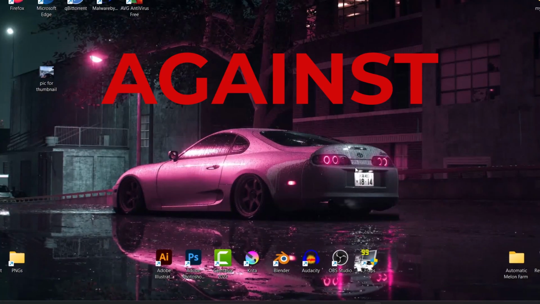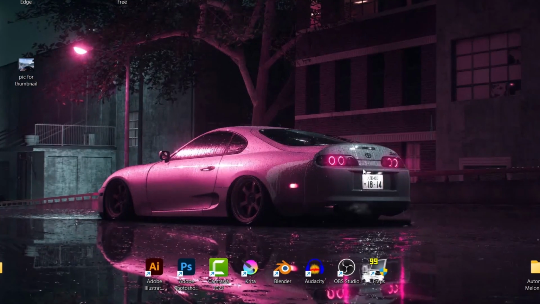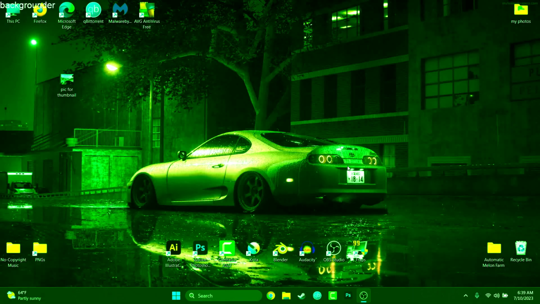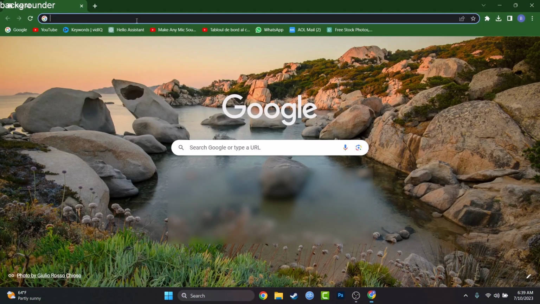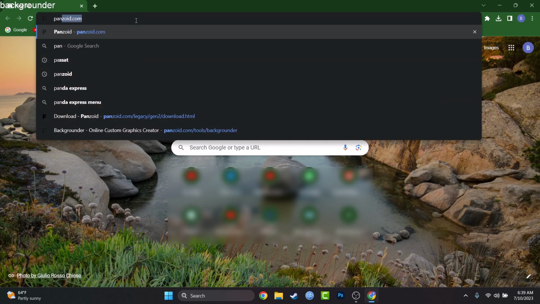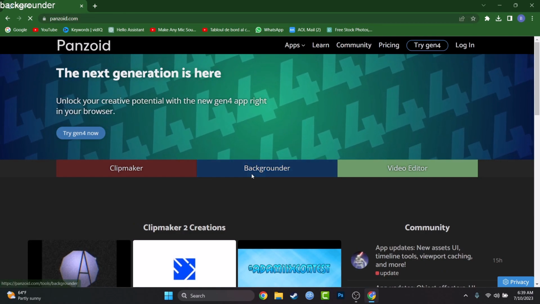I was once against Photoshop. Once I started and learned it, I never complained about Photoshop. I actually started loving it. However, if you don't want to learn Photoshop, I will show you something free which you can use to create thumbnails. You can go on Benzoid, that one works pretty fine.